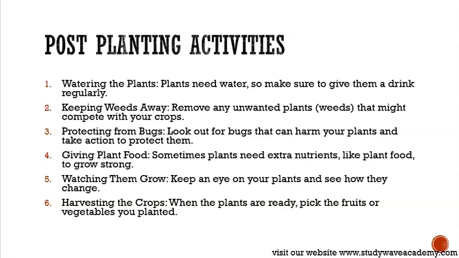Then we looked at post-planting activities. They are the things you do after planting seeds. It includes taking care of the plants, make sure they have enough water, check for unwanted weeds and bugs, give them food if need be. And the food, what do we mean by that food? Fertilizers. And watch them grow to make sure they grow healthy and strong. We said all that, right? So we understood today's lesson on farm sites.